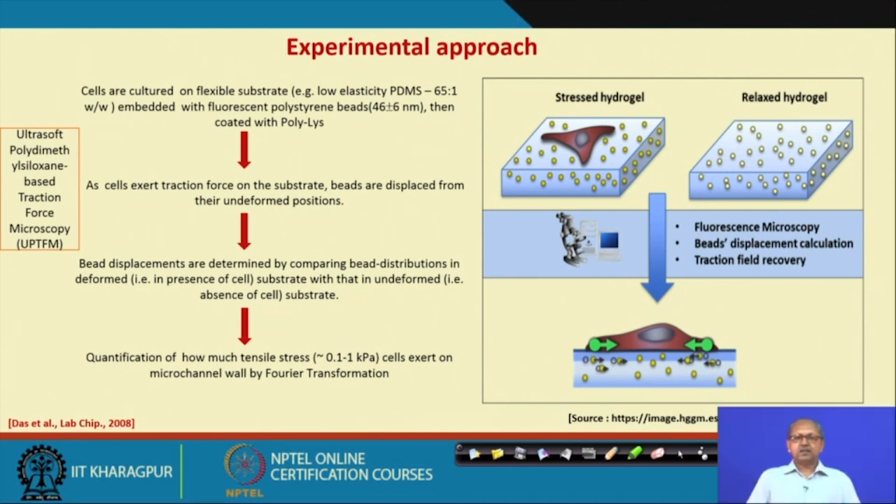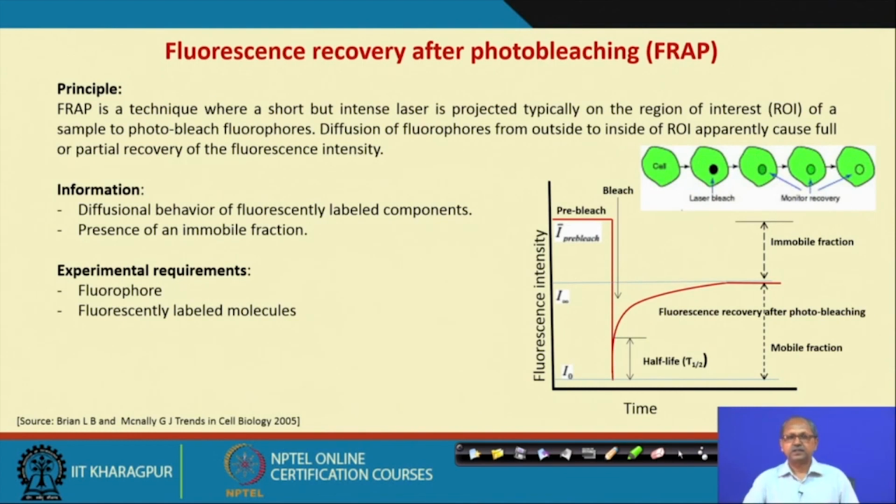Another experiment related to fluorescence is FRAP, that is, fluorescence recovery after photobleaching. In this experiment, the cell membrane is stained with some fluorophore like DiO, then a region of interest is selected and bleached with a laser for 5 seconds. Then the fluorescence is allowed to recover in that ROI, so that the fluorescence comes back to normal conditions.